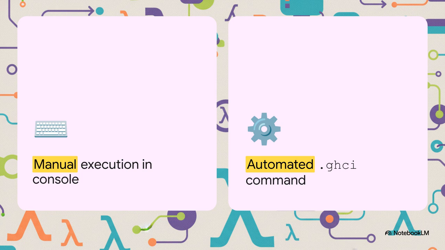Now, what's really interesting about this slide is the contrast between the two approaches. Manual execution gets the job done, for sure, but it's raw and repetitive. Having to type out that shell escape sequence every single time introduces just enough friction to be kind of annoying. By introducing a custom .ghci command, we shift completely to automated execution. This lets us hard-code set parameters, saving keystrokes and mental energy every time we need to look something up. Basically, we're transforming a multi-keystroke chore into a seamless, native-feeling command.